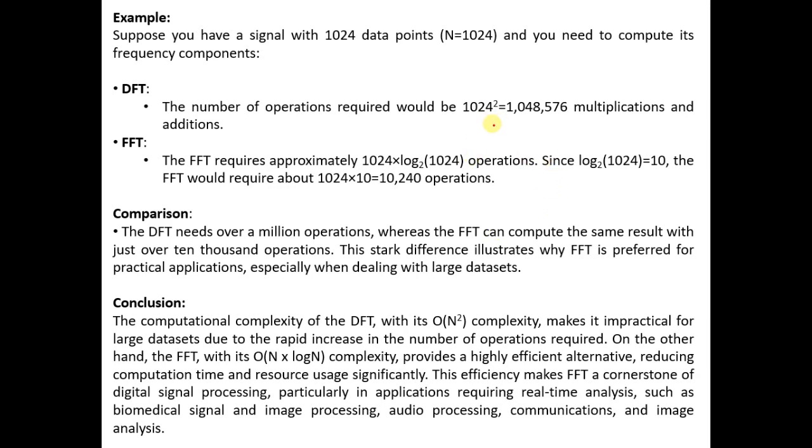If you look at an example, if there are 1024 data points, it comes out to be 1,048,576 multiplications and additions required. On the other hand, in the case of FFT, we would have only 10,240 operations. Okay, so you can see the computational complexity reduces drastically in FFT. The DFT needs over a million operations, whereas FFT can compute the same result within just over 10,000 operations. This stark difference illustrates why FFT is preferred for practical applications, especially when dealing with large data sets.